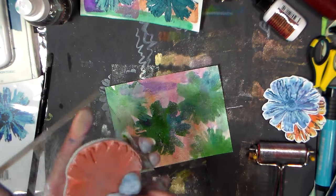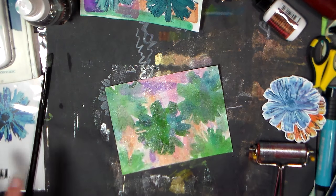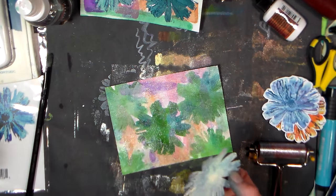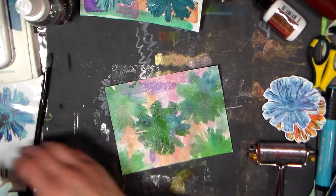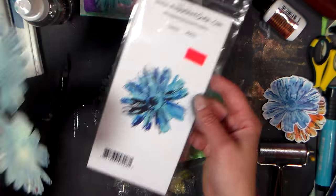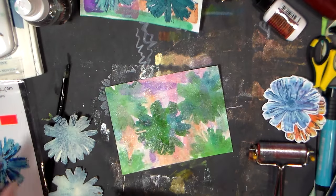Okay, set that aside. Now, I already stamped out my big backgrounds. I recommend doing this with a lot of your stamps. When you make a mask, after I'm done with it, I'm just going to put them right inside this container and keep it with it. That way I'll never have to cut a mask again. So that way I can do some stamping here.